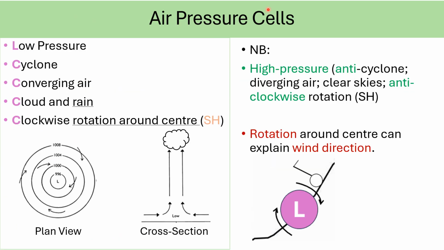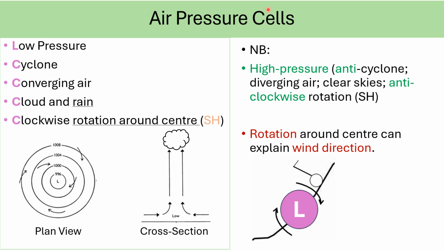Of equal importance is an understanding of low pressure and high pressure cells. In grade 12 especially, we will deal with well-developed low-pressure systems like mid-latitude cyclones and tropical cyclones, as well as the high-pressure cells that impact our climate and weather. To make it easy on myself, I try and memorize the characteristics of a low-pressure cell, and then remember that the characteristics of a high-pressure cell are generally simply the opposite.